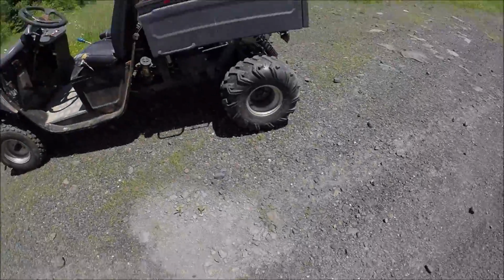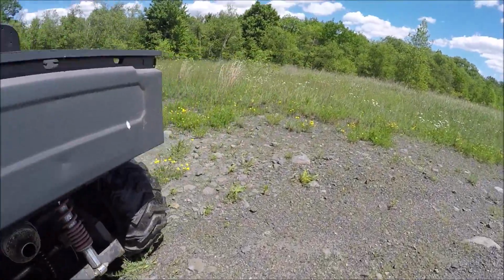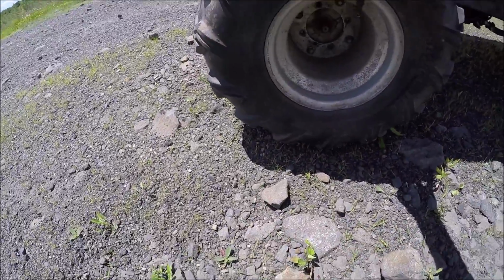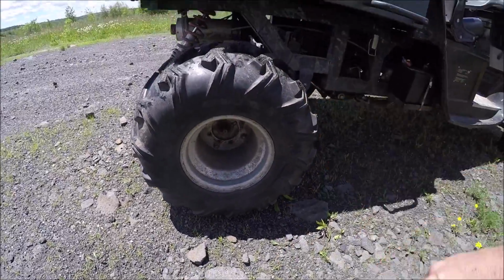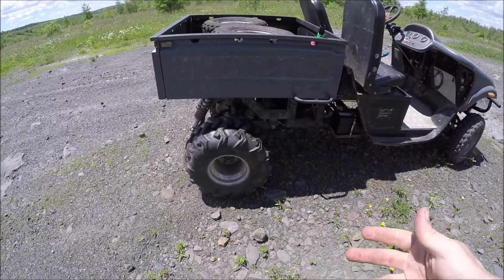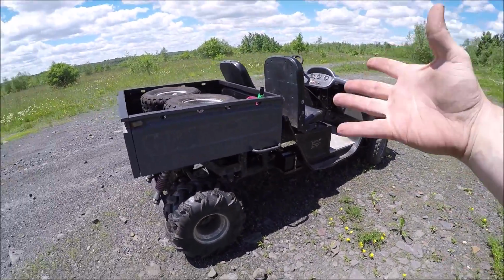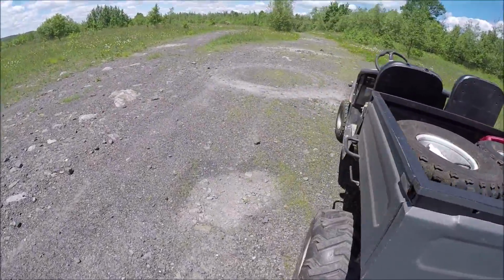Alright guys, so that's a little bit of a ride. This tire here, let's see, it's parked in that way. That was the tire that we filled. We did this one off the camera. This one was not holding air at all, and it's definitely holding air. So the stuff works. We're gonna go ahead and head on back. This is only a 2-wheel drive vehicle, rear wheel drive. That's why I had a hard time getting up and over that, and it's not as small as a quad, it's pretty wide. But I'll take you along the ride back.